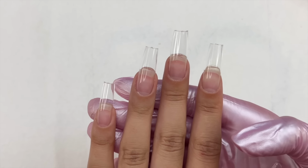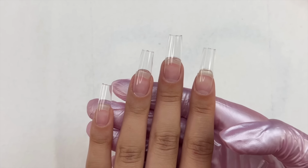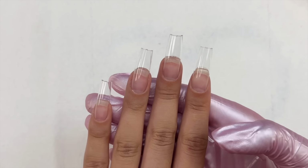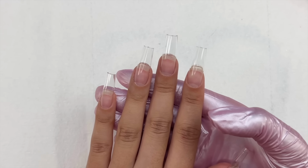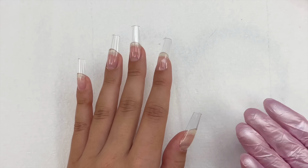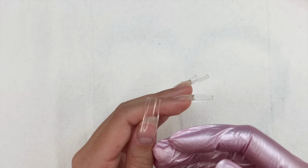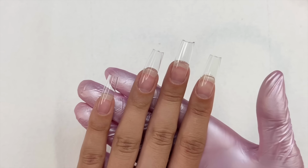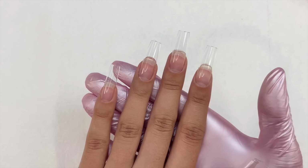So here are the nails after I have them all applied and I did go into my large full powered nail lamp to do my full cure. I hope with me zooming out the camera did help you guys just get to take a look at the entire process from me actually going into applying the nails and then physically using the flash cure lamp.